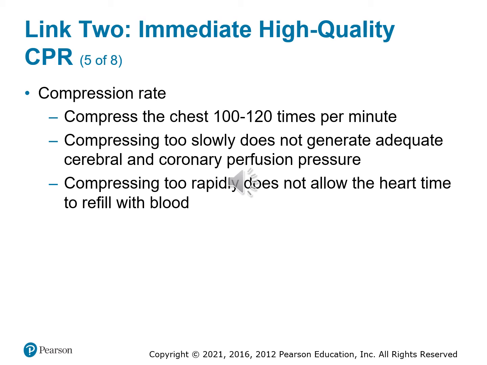If we compress too slowly, we don't get enough coronary perfusion pressure and cerebral perfusion pressure to actually get the blood circulating. It's very slow and does not have good cardiac output if our compressions are too slow. However, if we are compressing too quickly, we're not allowing the heart to completely refill. Therefore, we aren't getting the cardiac output because we don't have as much volume involved.